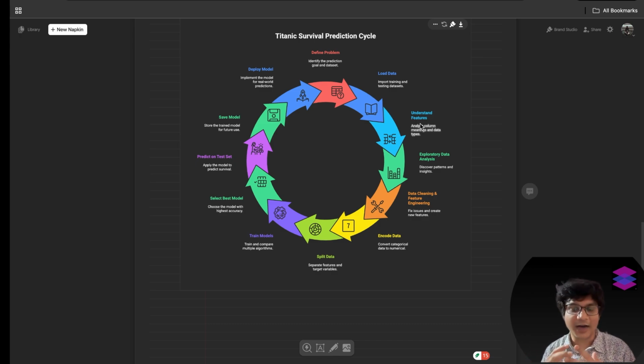So you should ask what the problem statement should be and what this data contains. As a practitioner, never be in doubt about asking questions about your data set, because in machine learning, training a model is the later part. First of all, understanding your data is very, very important, right?